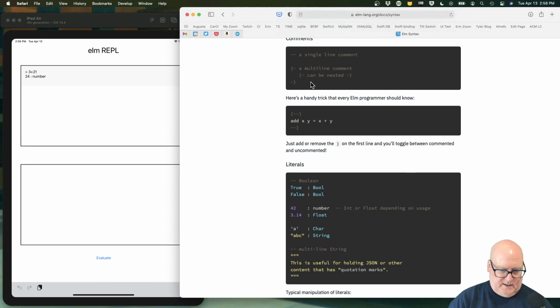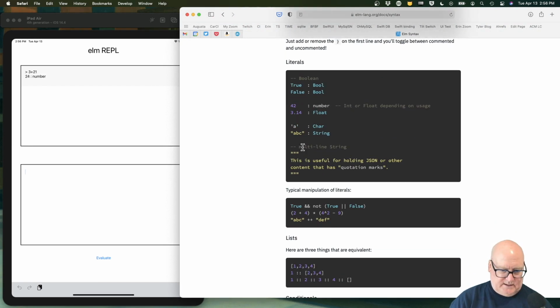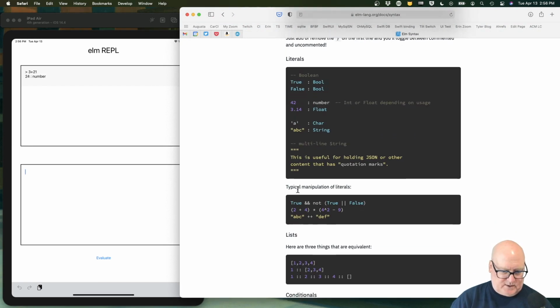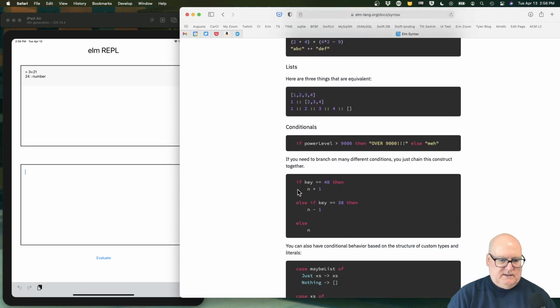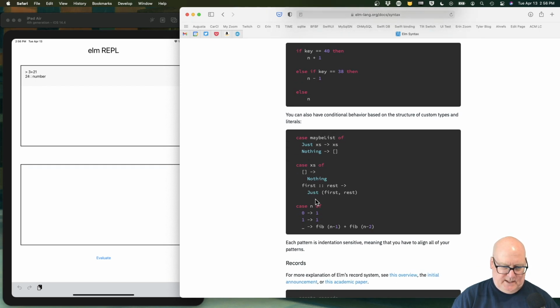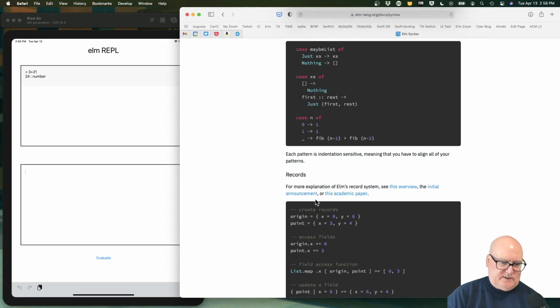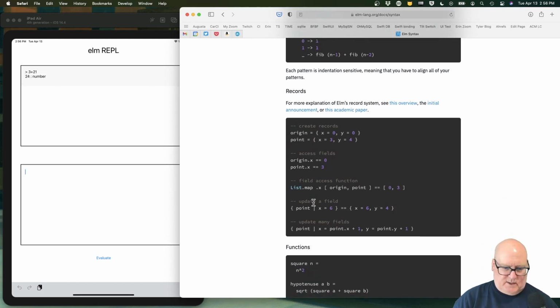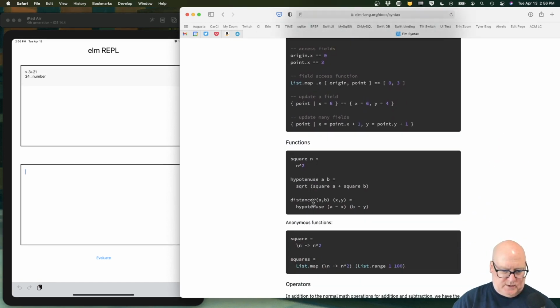I got comments, yes, we handle that. Literals, yes, but not characters or strings. Lists, we don't do. Conditionals, we do, this style, but not case statements. Records, we don't support.